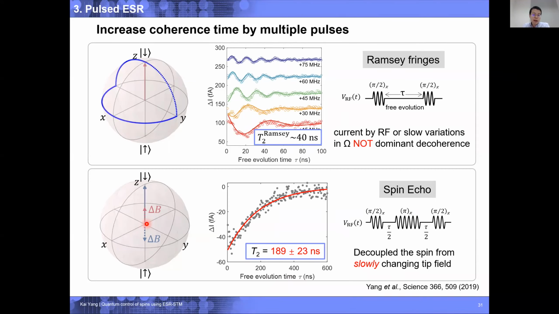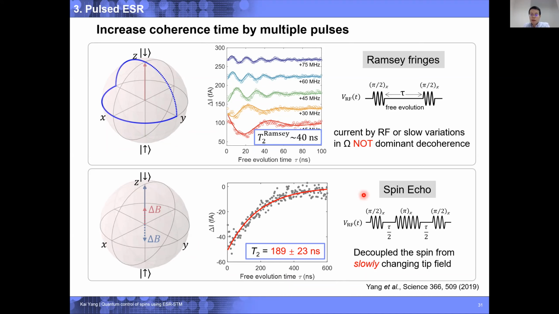Let's assume in the first experiment, the spin experiences a noise that points to the North Pole, as indicated by this red dashed arrow. And in the second experiment, the spin feels noise pointing to the South Pole, as indicated by this blue dashed arrow. Now let's turn on the spin echo pulse sequence. We can see, although the two spins evolve differently during the spin echo, they are both brought back to the same state after the spin echo is finished. So this means we can cancel the differences in noises between the different measurements.